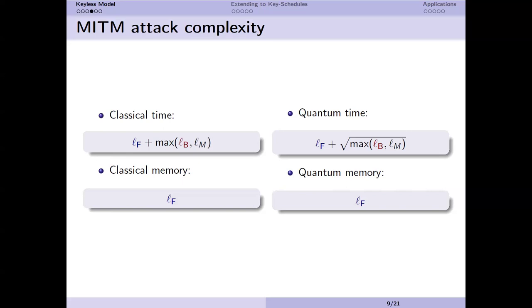We're also interested in quantum attacks, but quantum attacks here are only using Grover's search algorithm to accelerate some steps, and the step to accelerate is the second one. So we still construct the forward list, but now to look for the solution, we simply have to transform this into a search problem. We're searching for an element in the backward or merge list that matches, and so we use Grover search on that. So we have a well-known square root speedup. The memory is still the same because we still need to store the forward list.